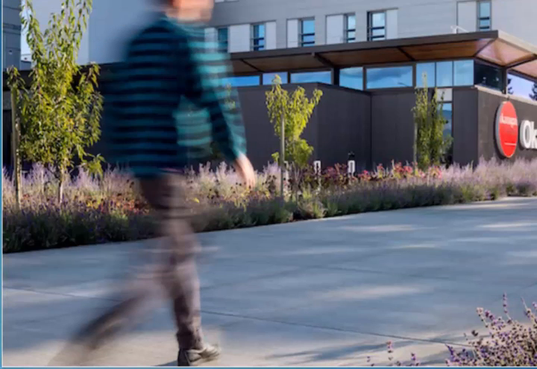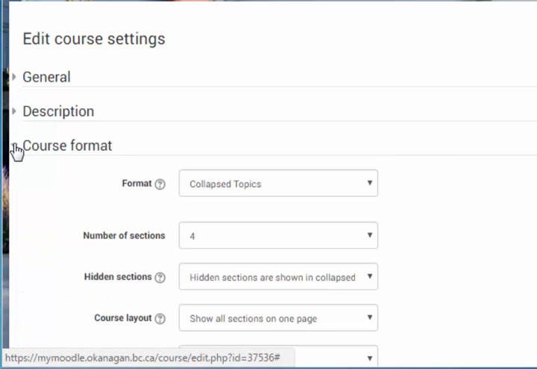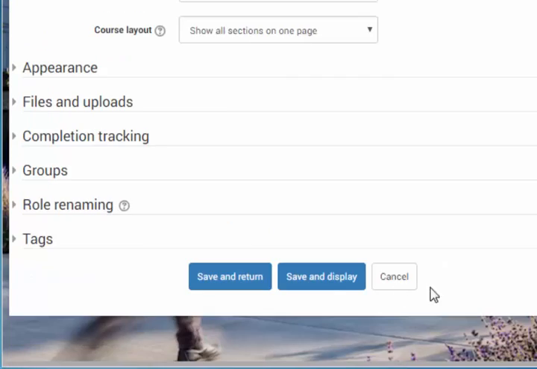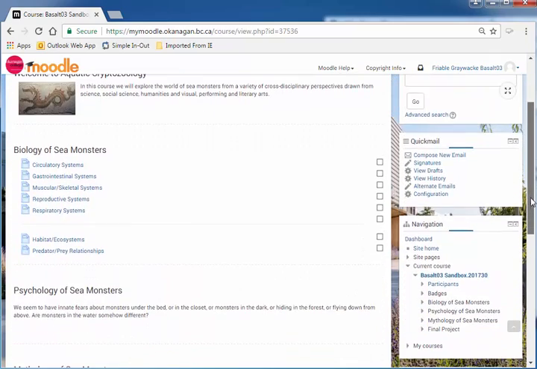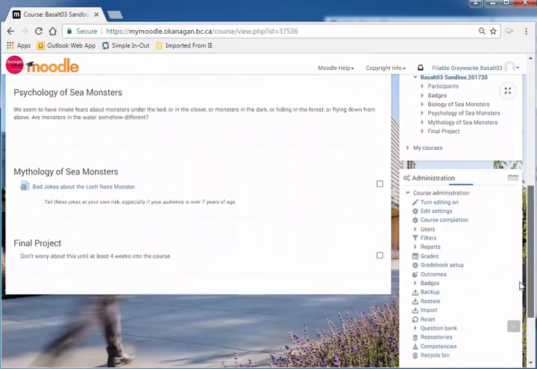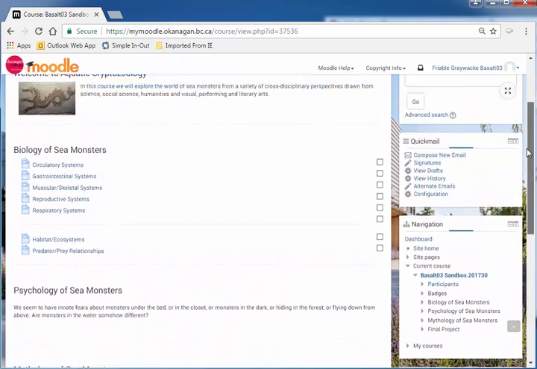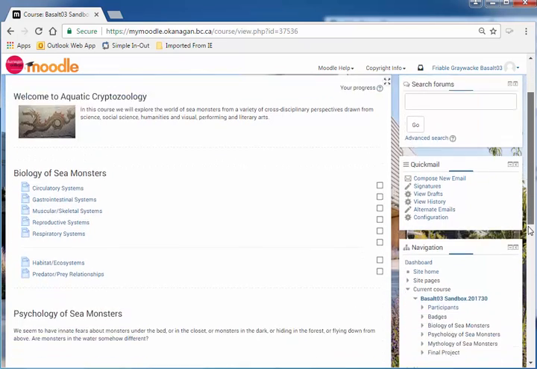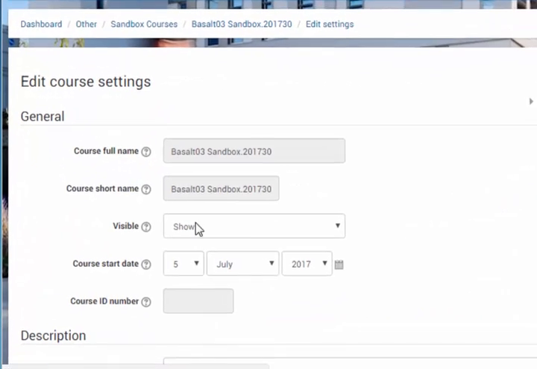What do the other ones look like? Edit Settings, close that, open. What does this course look like in regular topics format? And again, it's just like changing the structure of how the things are stored on the shelf. So 1, 2, 3, 4 sections. Not too bad because I don't have a lot of stuff. This can produce what we call the scroll of death when you have a lot of content and a lot of topics. So that's why you would use collapsed topics. So this is topics format.